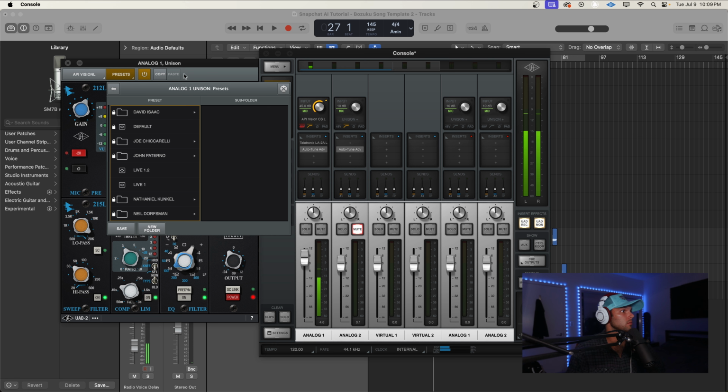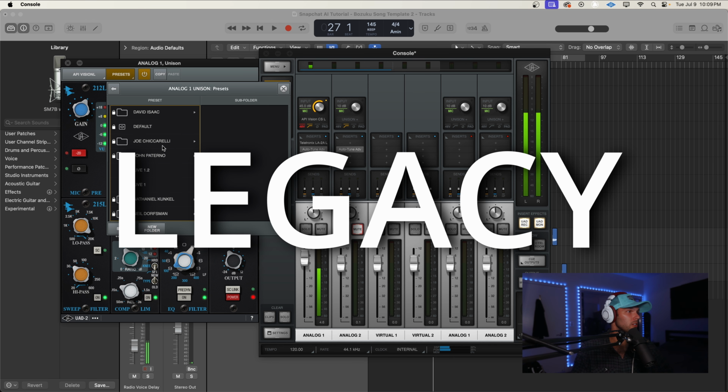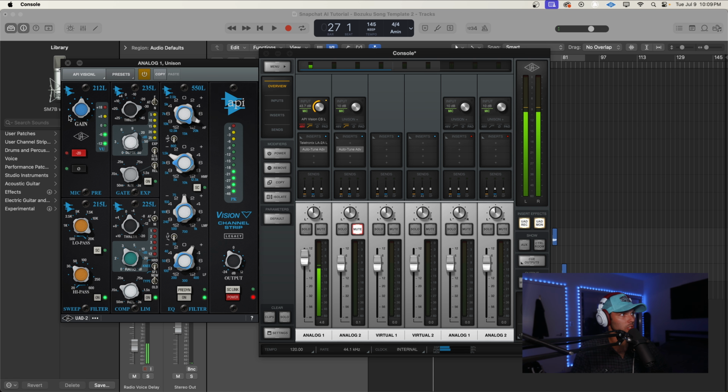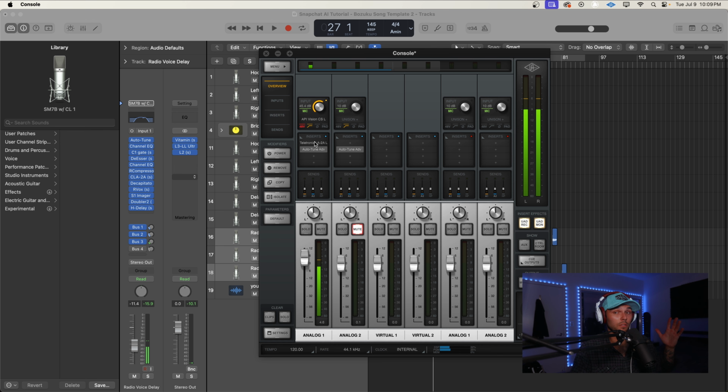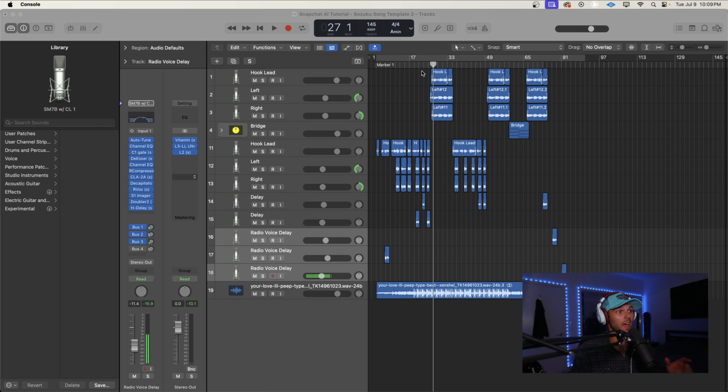This is the, I don't even remember what this is called. The API Vision Channel Strip. I think this is the classic or the regular. I don't remember. But then I come over here and I go to this guy's presets and I click Gentle Vocal. I just changed my gain on my mic. But I'm literally even using it for this voiceover. It's just the best settings. And then I have a little CLA-2A. Boom. Just doing a little bit of compression. So I've run that, and then my vocals are now a little bit processed and they're a little bit warmer and compressed before I even get to Logic.